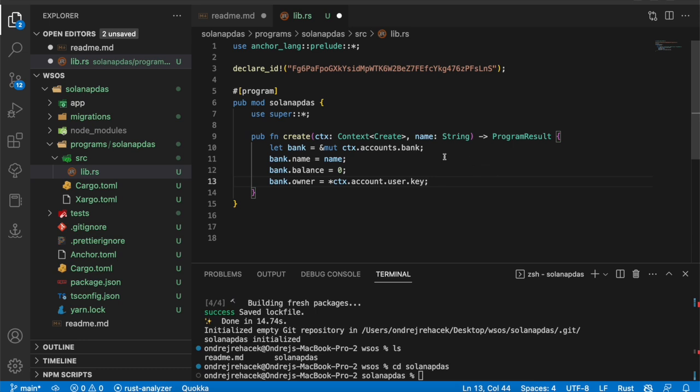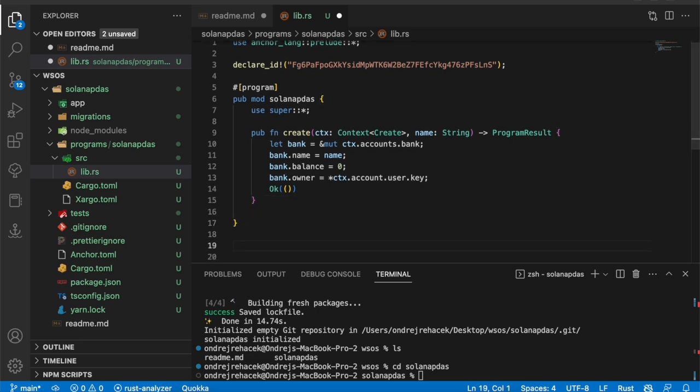We can do it again by accessing our context. In our context accounts, we will have a user, which will be the signer that is calling this function, and we'll use his key as the owner. And now when we're done with that, we also need to return that the execution was successful to the Solana runtime, and we do that by calling OK.